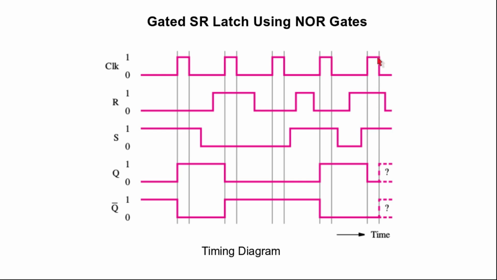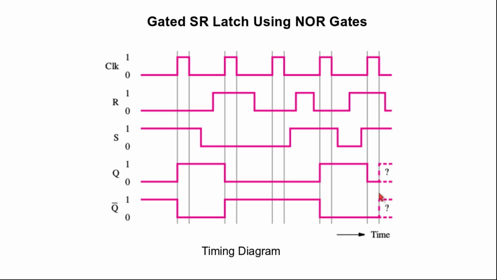And now clock goes to 0. As soon as clock goes to 0, remember both the inputs to the basic SR latch will become 0 0. So both the inputs are 1, and then it changes to both the inputs as 0. So our latch will go into oscillation, and we will not be able to tell at what state the latch will settle. So it's an indeterminate state. It will go into oscillation here. So that explains this timing diagram.